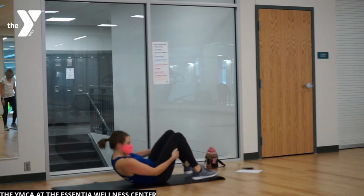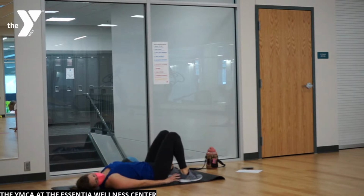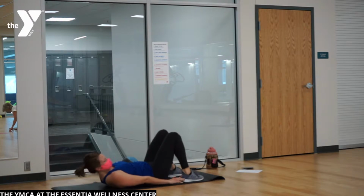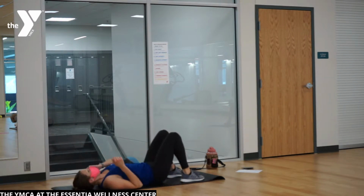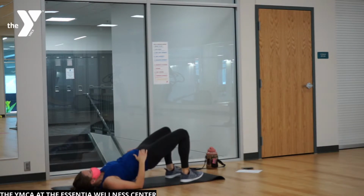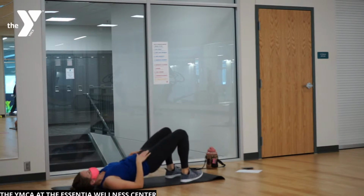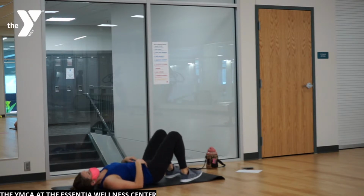Okay? So starting both feet on the floor. Remember, you want your heels just close enough that you can reach them with your fingertips. Ready? Here we go. Tailbone first. Roll it up. Roll it down. Roll it up. Roll it down. Abs coming in tight.